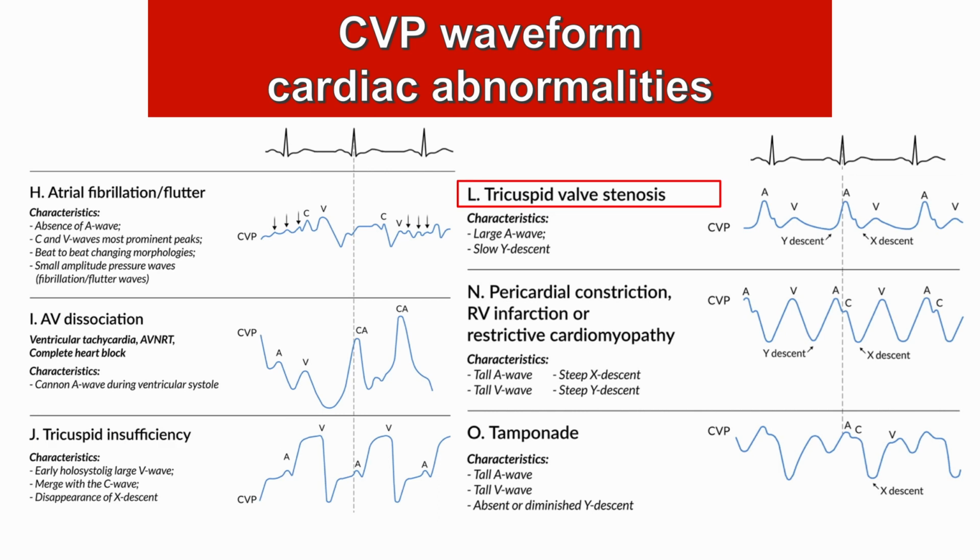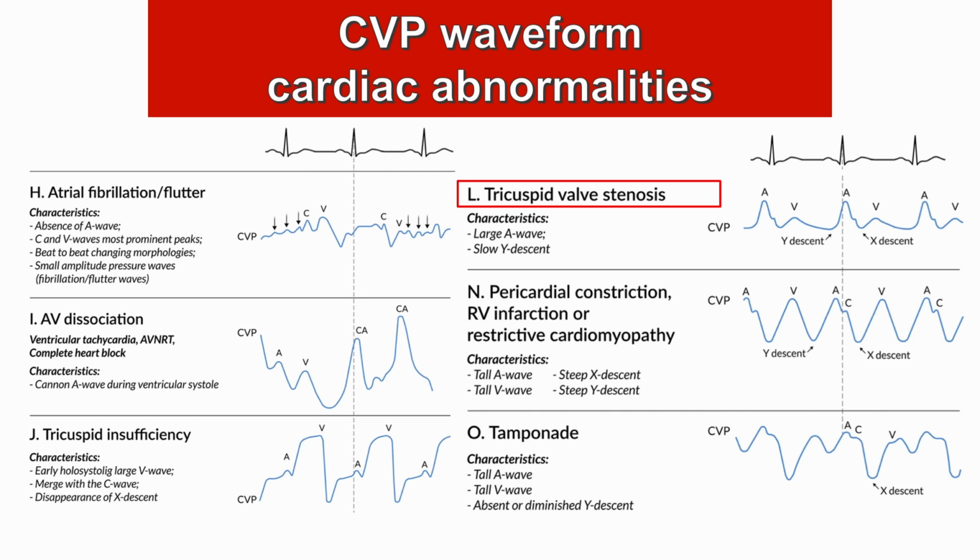The opposite valve dysfunction is tricuspid valve stenosis. So in this case, our valve is stenosed or occluded, partially occluded. The hole is not as big as it used to be. It might be from calcification, and it's going to be more challenging for the right atrium to eject blood through into the ventricle. The afterload is going to be higher on that right atrium because there's more resistance now to overcome. And because of that, we're going to have excess pressure now in the right atrium, which is going to give us an amplified A wave.